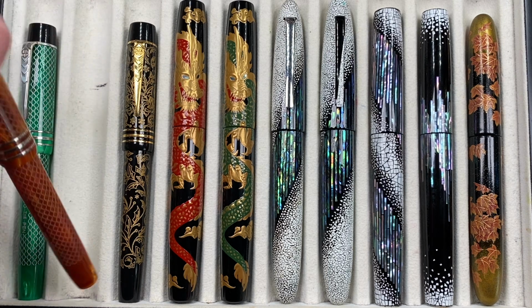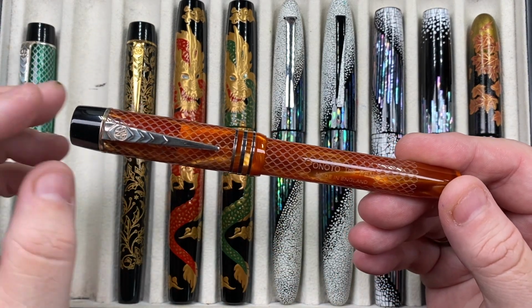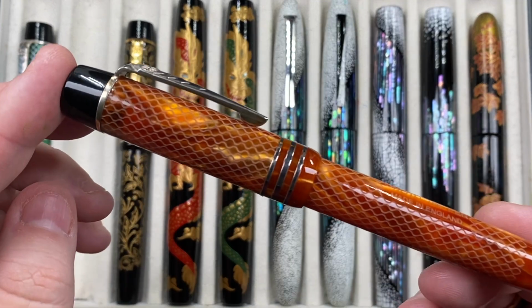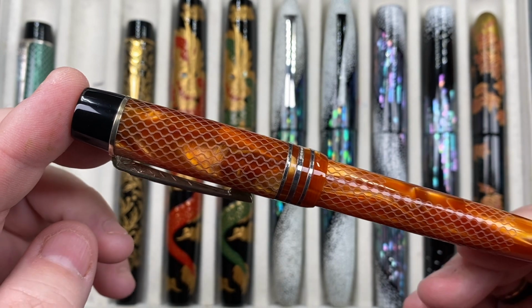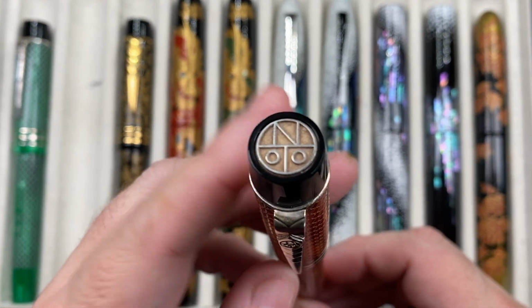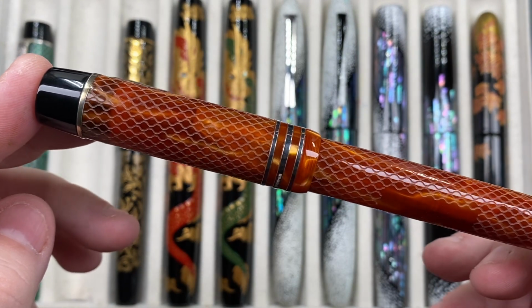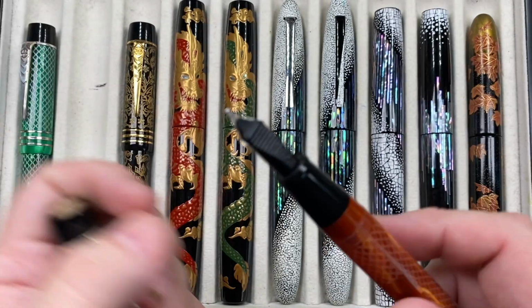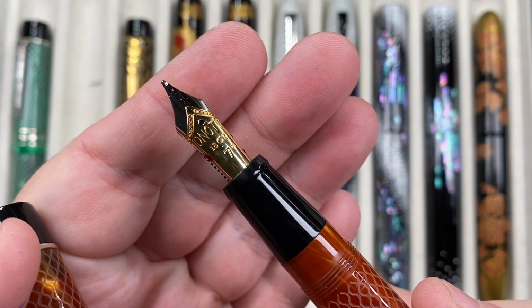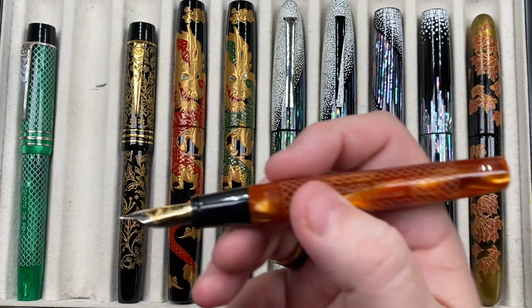The next pen here is the Onoto. And this again is a Magna Carta. It's again a chased pattern that you can see here, and this is on the amber. Again, you can see the Onoto finial there on the cap. It's a really, really beautiful pen. And if I unscrew the cap, you'll see again a number 7 size Onoto nib with an ABS plastic feed.